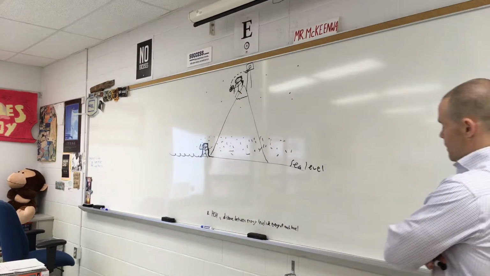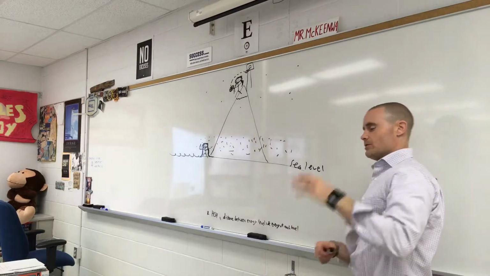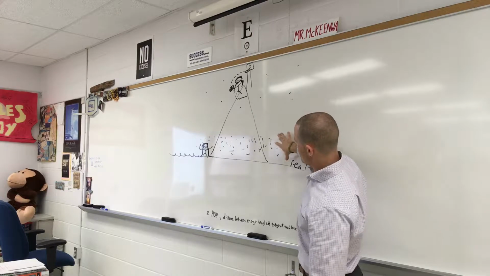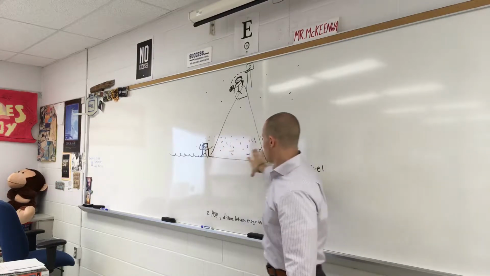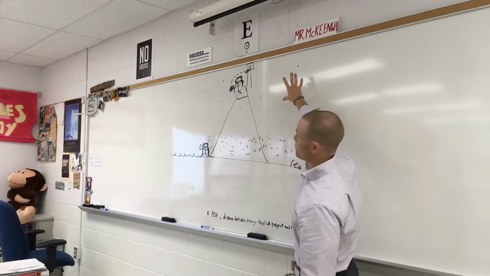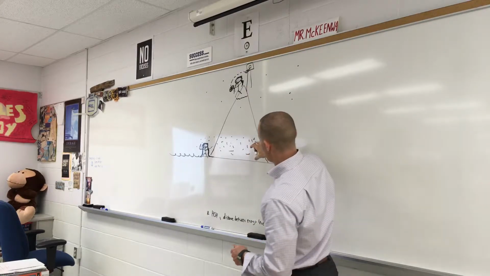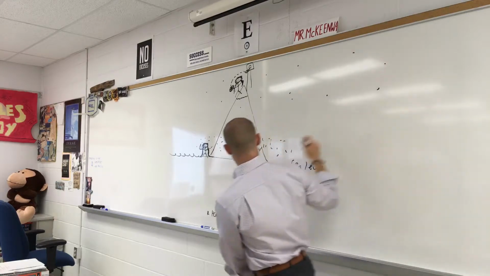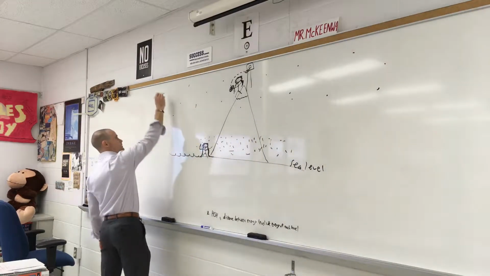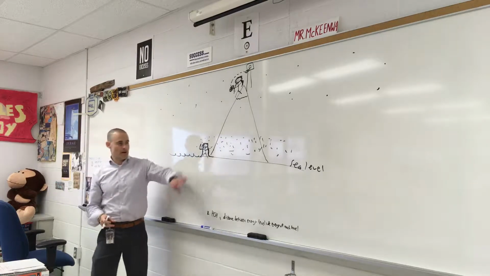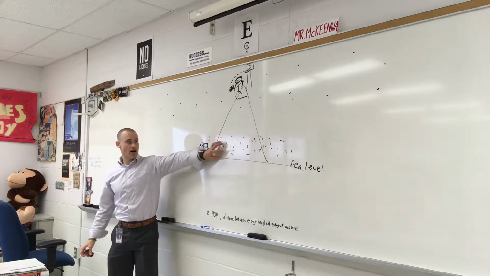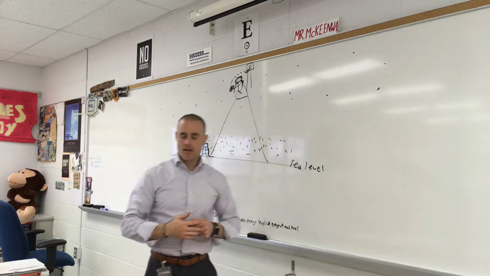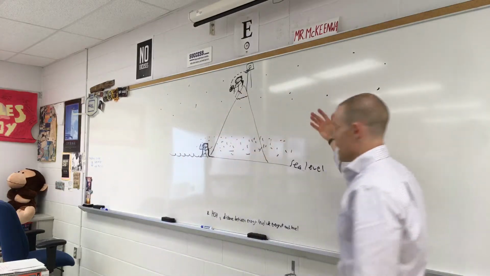So, the particles at the bottom. Now, just to clarify, they're supposed to be the same number of particles. It's just that there's a lot of these crowded together, whereas up here they're spread out. The only way to really show that accurately is if I count, and I'm not going to count, or to draw more particles over on the side, but that doesn't fit in your notebook. So imagine these particles are up here, but spread out. That's the part you have to just assume. I can't really draw that completely accurately.